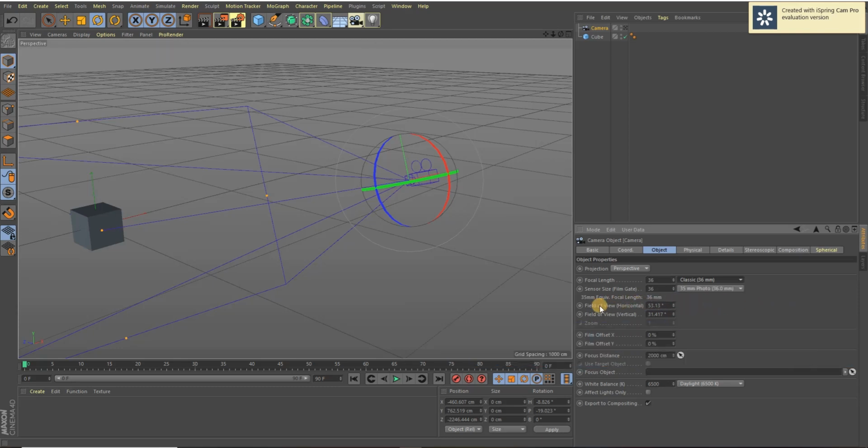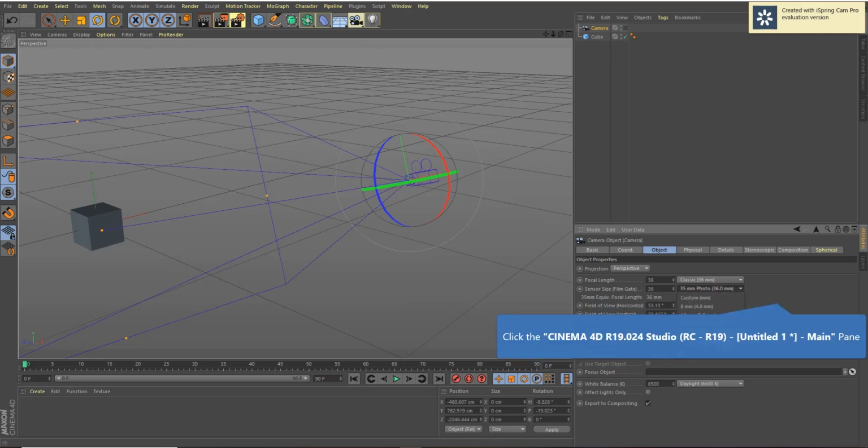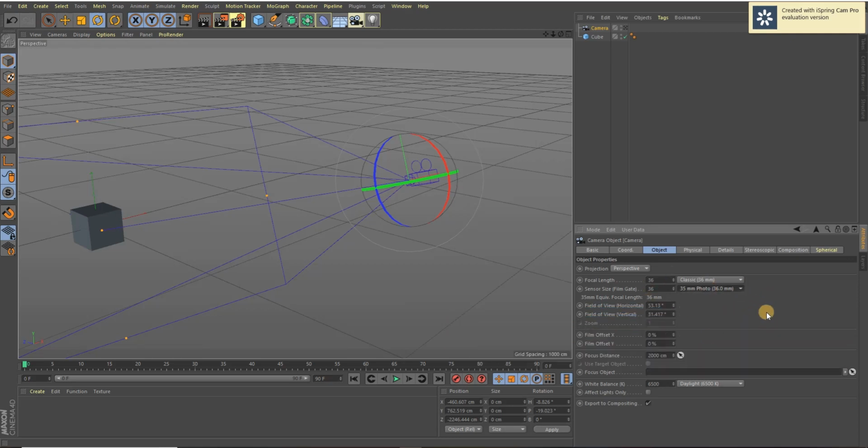All right, sensor size, film gate. This again allows you to change your film gate if you're really into the focal length and understand how all this works. That can be very useful. Again, what you can see here is that you do have the option to keyframe these. So if you wanted to change these through filming, you can do that. There's nothing wrong with that. All these little dots mean that you can actually have that.